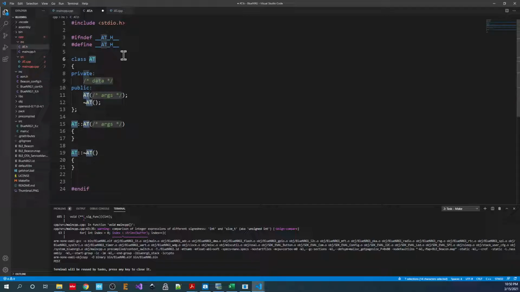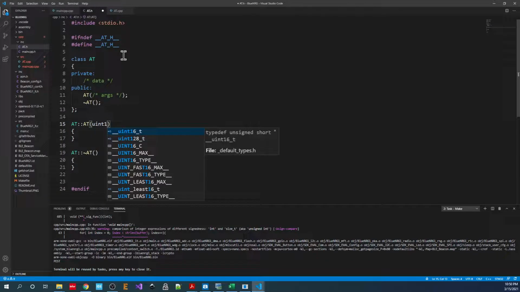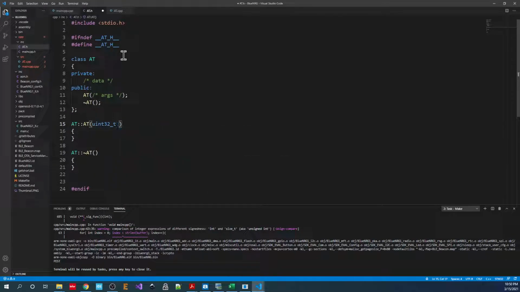The class will be named AT, the way it is there. We need a parameter for the constructor. This will be a 32-bit integer. We'll call it speed.